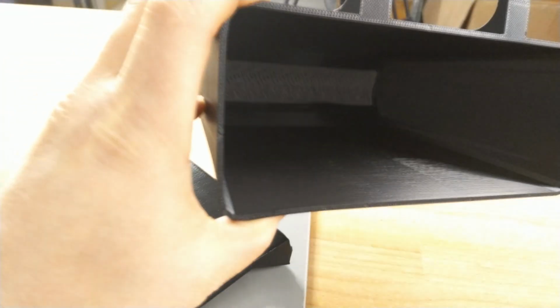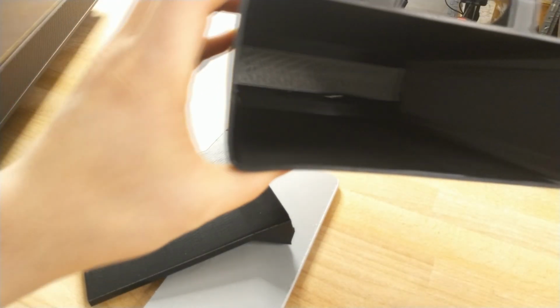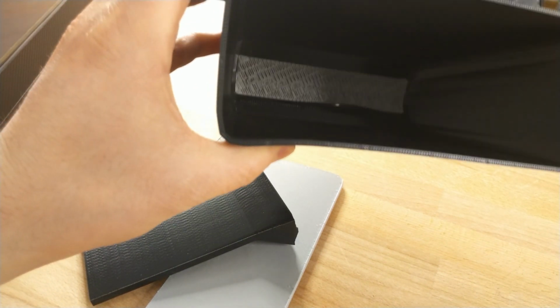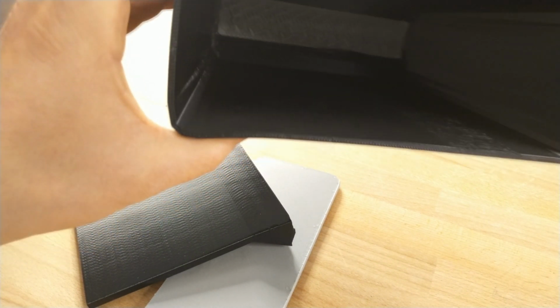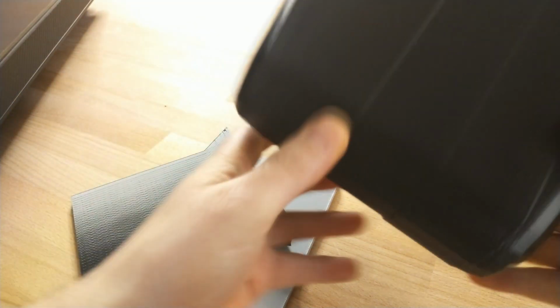But as you can see, there's some layers which didn't adhere at the bottom of this. I don't think I will get this into the camera, right? Let's see. Maybe I can just, yeah, like this. Here. There are some layer lines in there which just shrink. They didn't adhere completely to the surface on that side. So I would have to add support structure on there. Maybe that 35 degrees I had was too much. But all in all, it just looks great here.